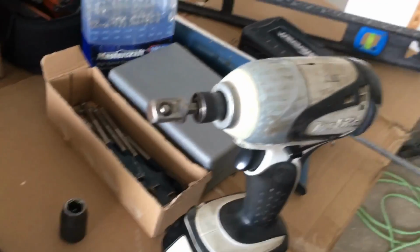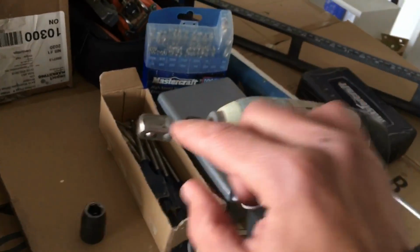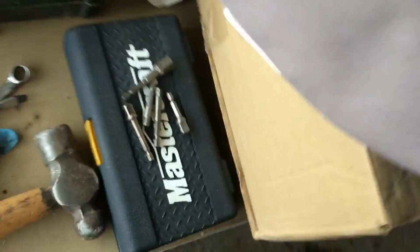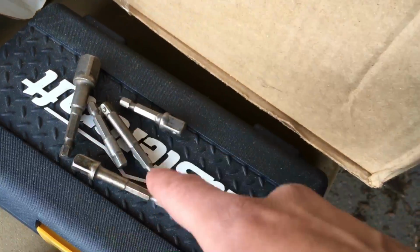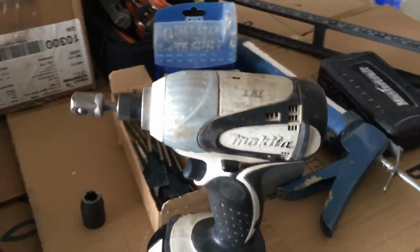And also, a shout out to my buddy Steve for buying me the whole set of these impact drivers here. So, he got me the whole bunch of them. The whole set, all different sizes, and I use them all the time when I'm working on the car. So, Steve, thanks buddy. I owe you.